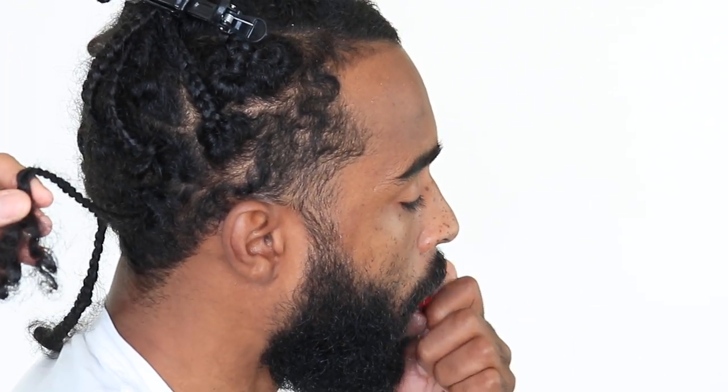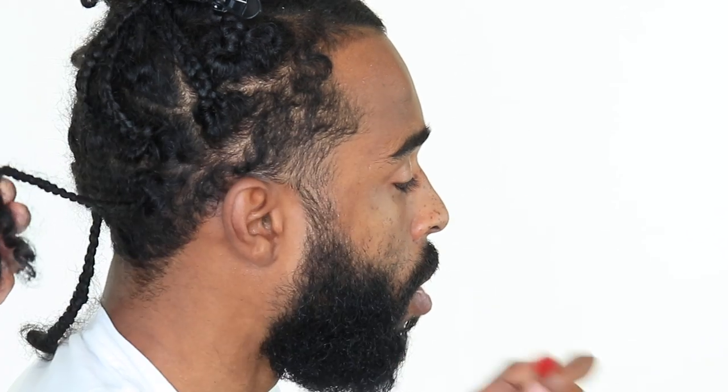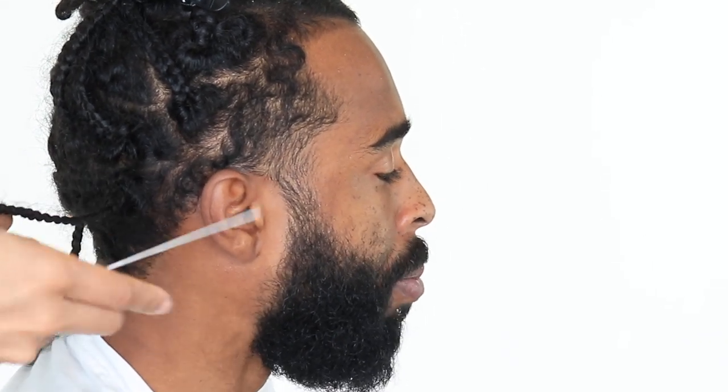So I like to take a fine tooth comb. You can use one that's even smaller than this, but this is what I have. I hope you guys can see what the point looks like. Nothing too crazy. I do have another type of comb you can use as well with the metal tip, but to me it's no big deal. I'm just going to use the plastic one and literally slowly go down the braid.